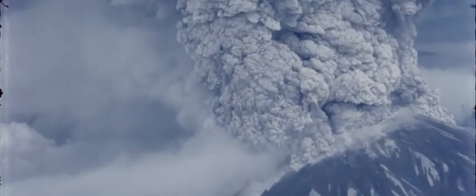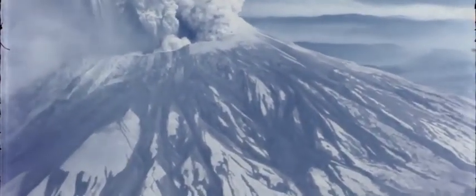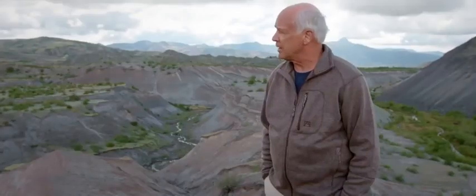It was in that year, on May the 18th, that molten rock created a steam blast with a force of 20 million tons of TNT. Avalanche debris and other flows from the eruption laid down all of those layers rapidly, up to 600 feet thick. A couple years later, there was some more volcanic activity that created a mud flow that cut out this entire canyon.